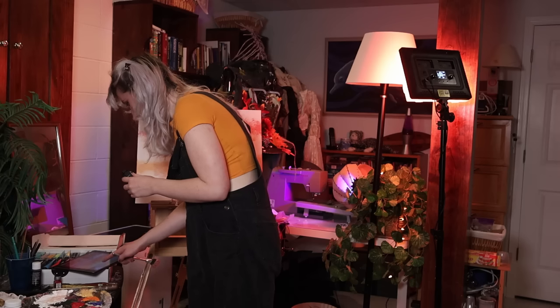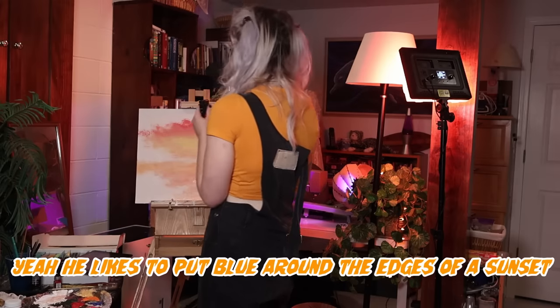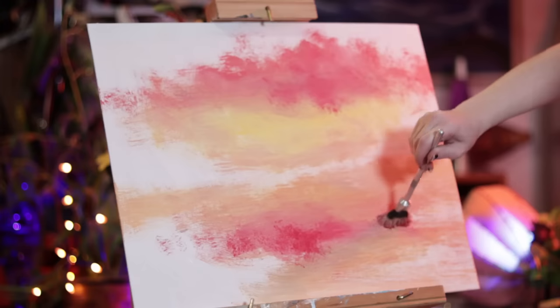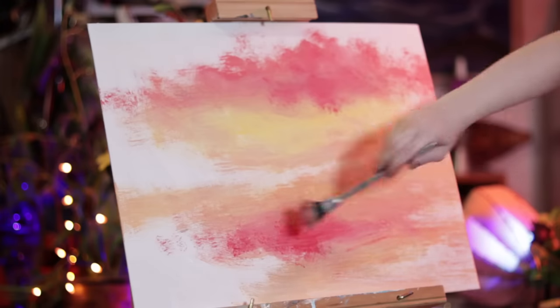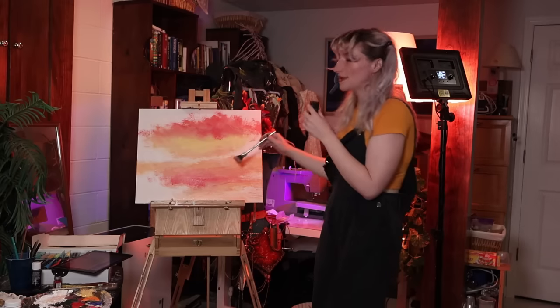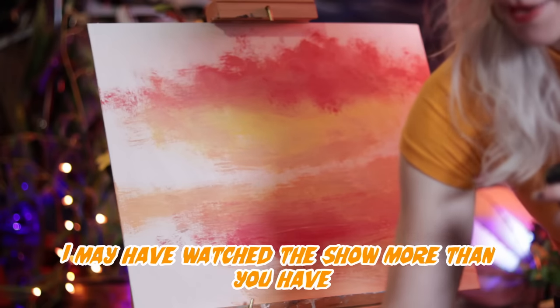I do. Oh, there's blue? Where'd the blue come from? Okay. Whoa. He likes to put blue around the edges. It's gonna look like poop. Okay. That's when you blot it on there while it's still wet and then you see. Yeah. There it is. I like how you're giving me advice because you've watched a lot of Bob Ross.